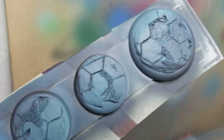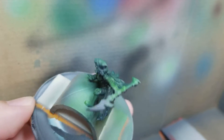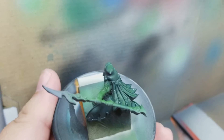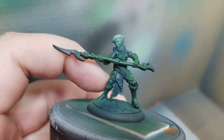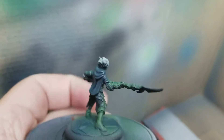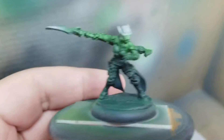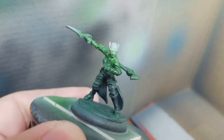The rest of these broken-up hex bases are for my Retribution army. I got some of these under the airbrush for some base coats too. I'm using a green for the mage hunter division of Retribution, and then I also tied it in with a coal black on the cloth part in the middle — the loincloth — with green going around the rest of it. I'm going to try and keep the cloth parts that coal black color, because that's what most of my Retribution color scheme is based on, to tie everything together.